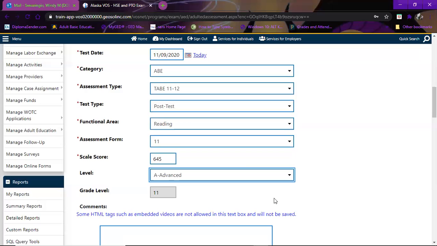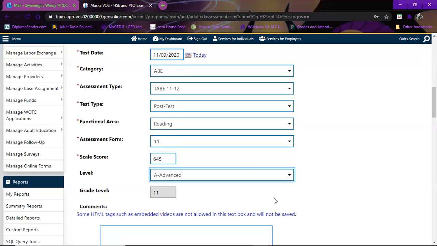So I'm going to back up really quick. You guys are using the GED Ready as a post-test to find out where they're at to see if they're ready for the GED test. However, the GED Ready is not designed for that.